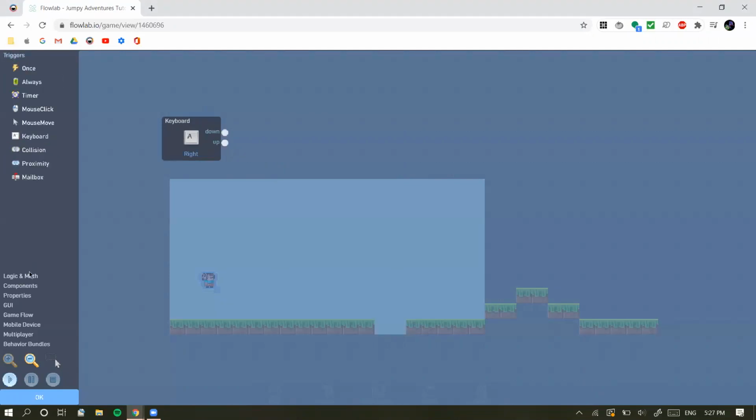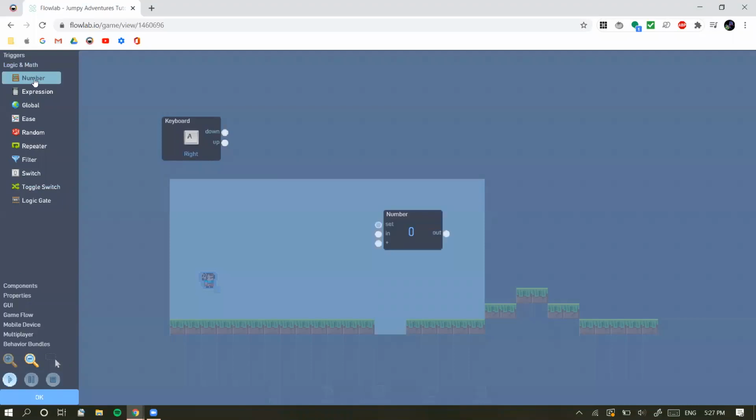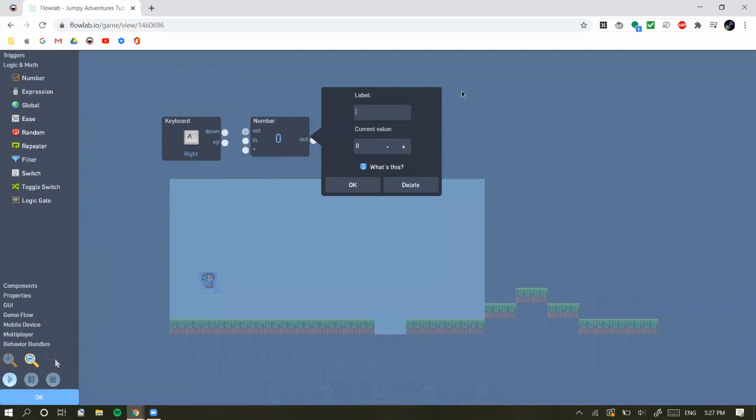So what we're going to do now is go to logic and math over here, the second thing in this category. And once you're at logic and math, click number. Just click that number thing right here. It's going to pop up on the screen, and you can drag it over here. This number is going to represent how fast you want the player to go when you're holding down the right arrow key. If you want them to go really fast, you want this number to be high. If you want them to go a little slower, then you want it to be low. So let's say you want the player to go at a speed of 10 when you press down the right arrow key, okay?